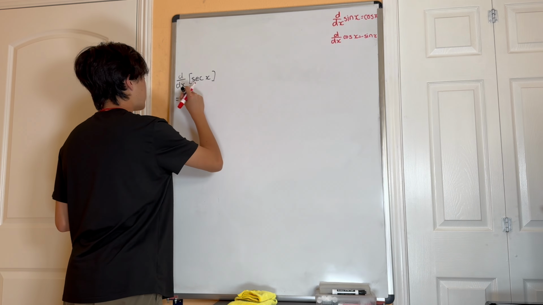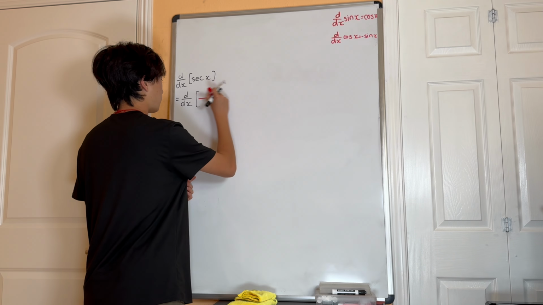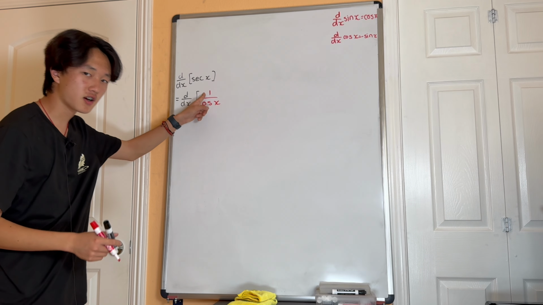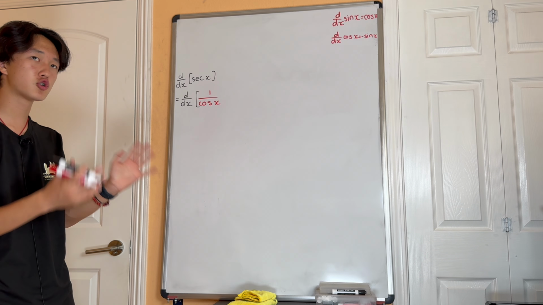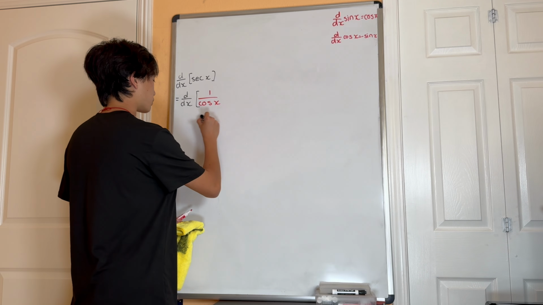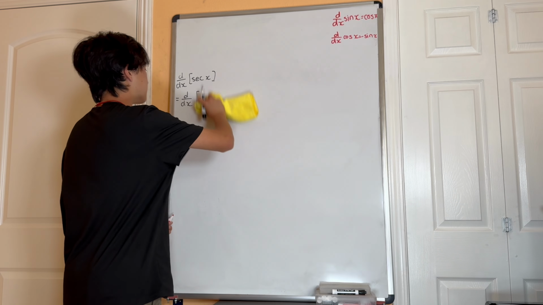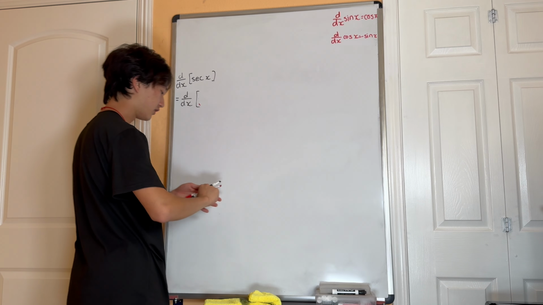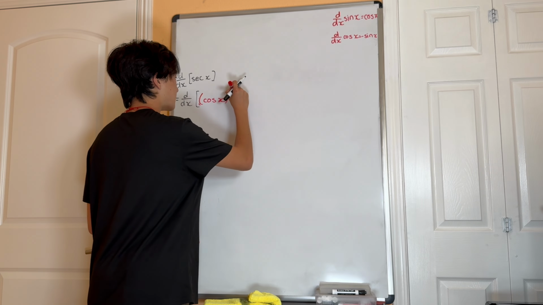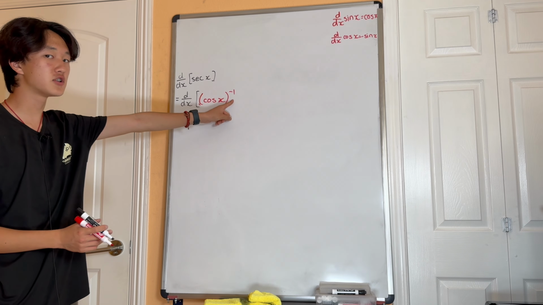Now, you can do this the way you would do tangent, right? Rewrite this using a quotient, so 1 over cosine. Except there's no function on top, so you don't really want to be using the quotient rule if you don't need to. If you ever have a situation like this where you're taking the derivative of 1 over f of x, don't use the quotient rule. Rewrite it, so that way you don't need to use this complicated quotient rule. Rewrite it as whatever function is in the bottom raised to the negative 1. Because it's the exact same thing. It's just now you don't need to use the quotient rule. Now you just have a power.